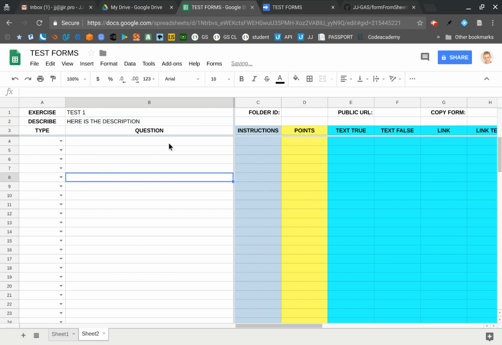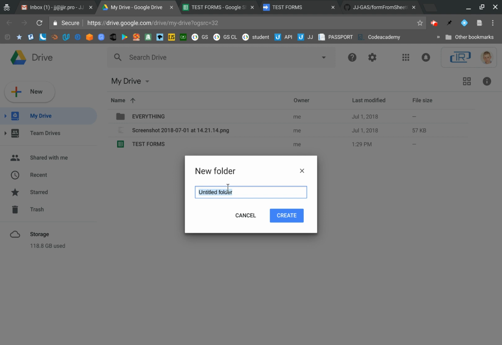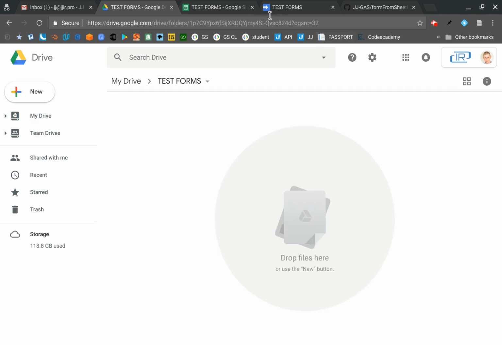Okay. So outside of that, the other thing that's completely necessary to fill out is the folder ID. So now you'll be able to put all your forms that you create in a folder. So we're just going to go over here, create a folder, and we'll put test forms here too. And we'll finish that off. Then we'll click on test forms. As we've seen in other videos, this has been slightly modified, but here it's up to the question mark. So just keep that in mind. After the first slash here, up to the question mark is the ID of this folder.